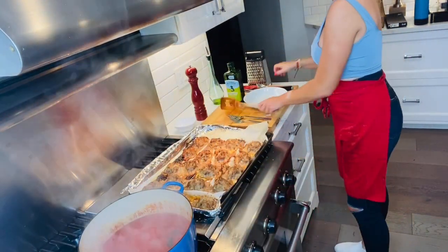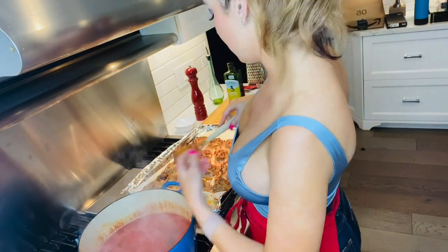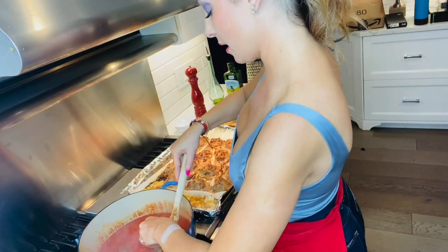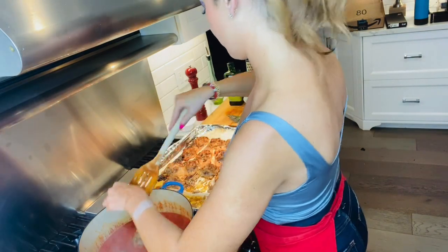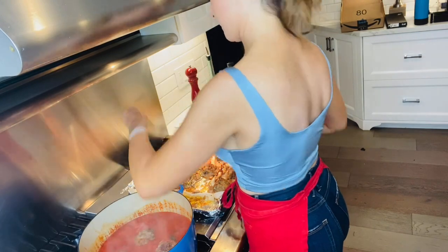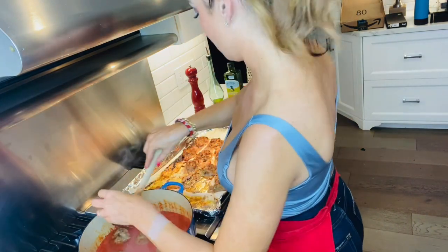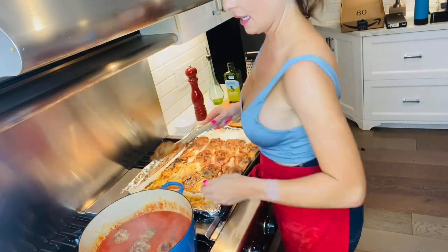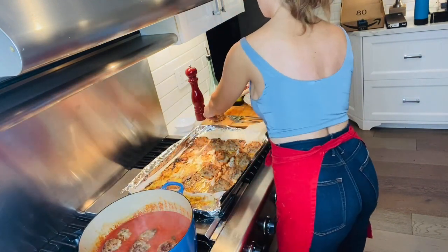And we'll just get each one of these into the sauce. And then all they need to do is just hang out in there for maybe another 10 minutes or so. And the meatballs will flavor the sauce. And you just want the flavors to kind of marry together. Everybody has to get to know each other. These are nice and tender and soft. And then I'll plate it all up with the spaghetti squash, and you can see exactly what it looks like and how pretty it is and how low carb it is and how healthy it is. And I'll show you how tender the meatballs are as well. Actually, I'll keep one out right now and I'll show you. Let me get these all in the sauce and I'll bring you right back.